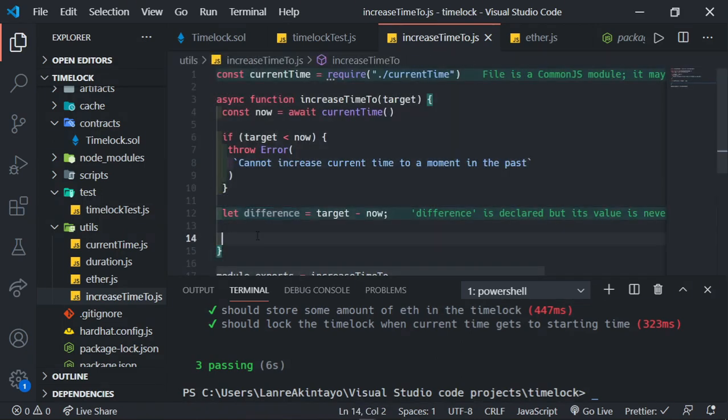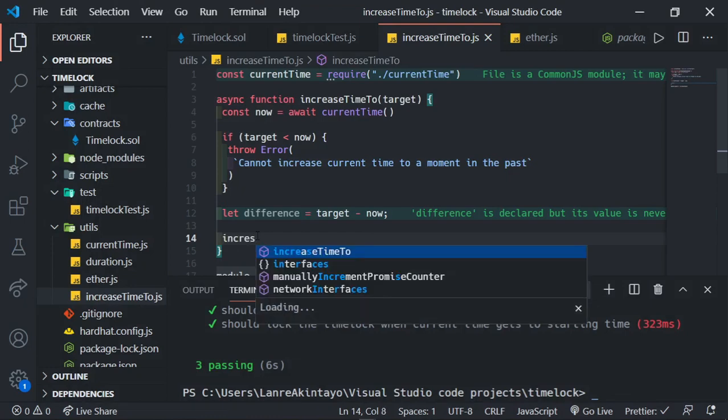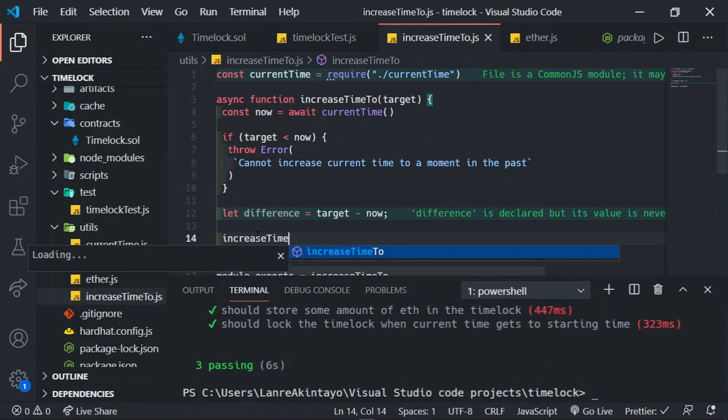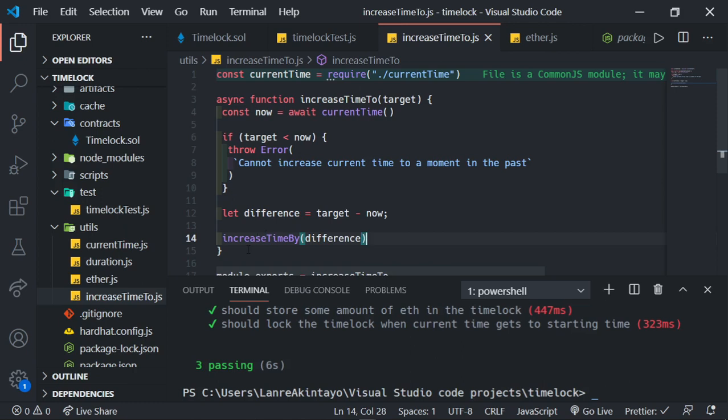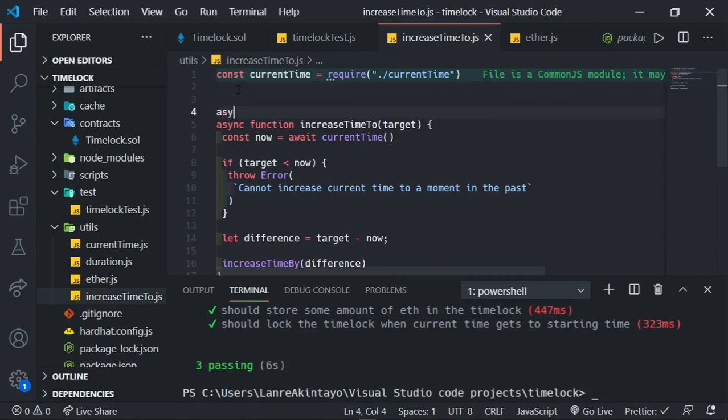So let's create a function increaseTimeBy. Let me create it above the increaseTimeTo function.